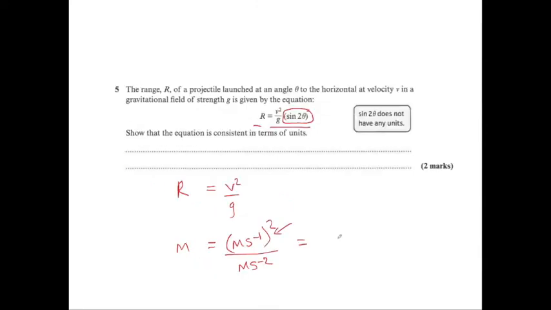Up here we end up with m2 s minus 2, and then we need to move what's on the bottom here upwards. So that will make the m, and sorry, ignore that equals, that'll make it m minus 1, and the s will become positive when it moves to the top, so s2. So if you notice, that cancels that, and the minus 1 will cancel one of the 2 here, so we end up with meters equaling meters. Well, that's reassuring. So once again, we have shown it to be true.